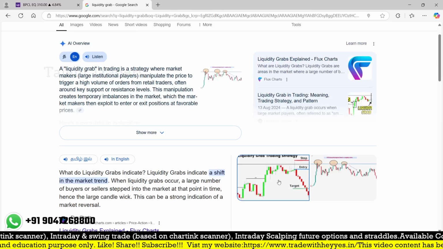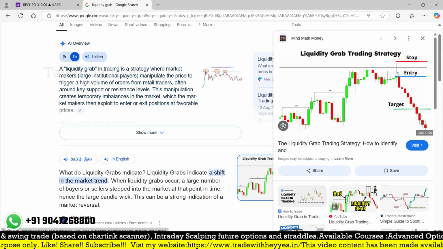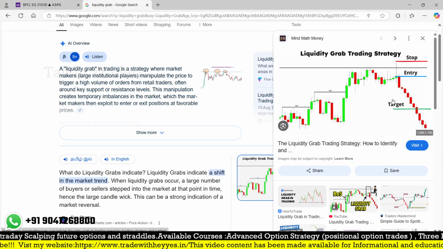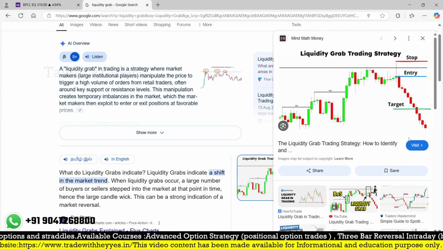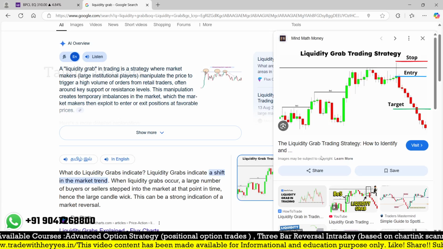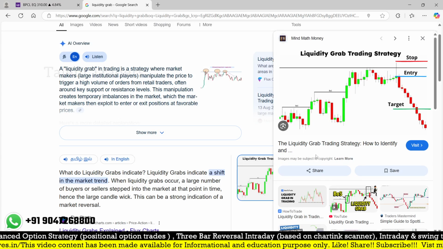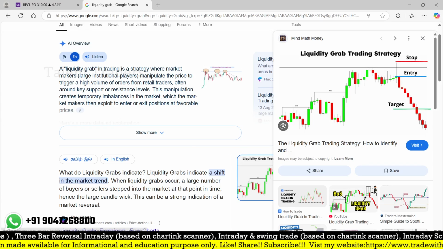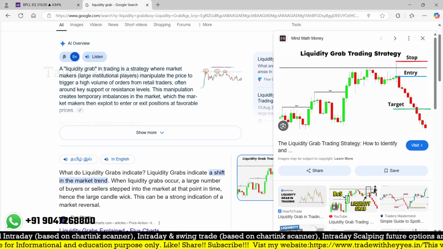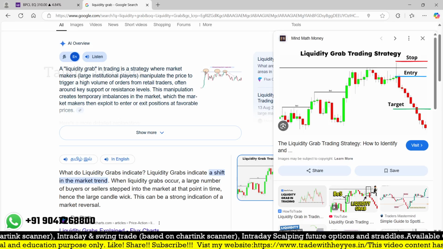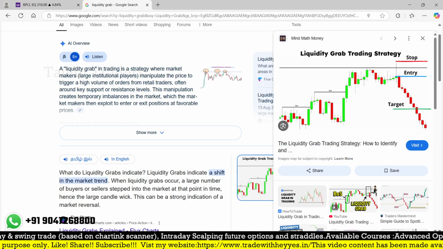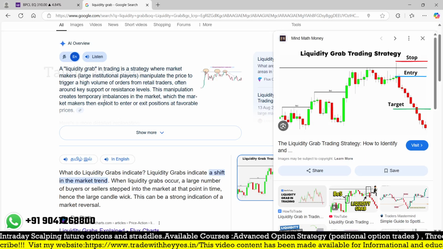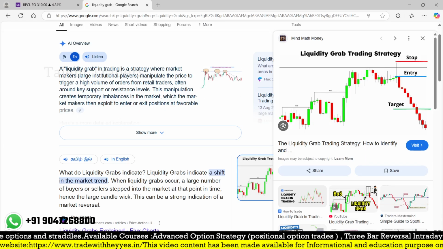After there is a trend, a candle triggers the liquidity and takes the high, and then it closes in the opposite direction. That is a liquidity graph. There are a lot of concepts like break of structure, fair value gap, and change of character. Break of structure is BOS, then liquidity graph and order block. I have already created scanners for order block and FVG. Now for liquidity graph, maybe I'm just trying to do this on a 5-day basis.